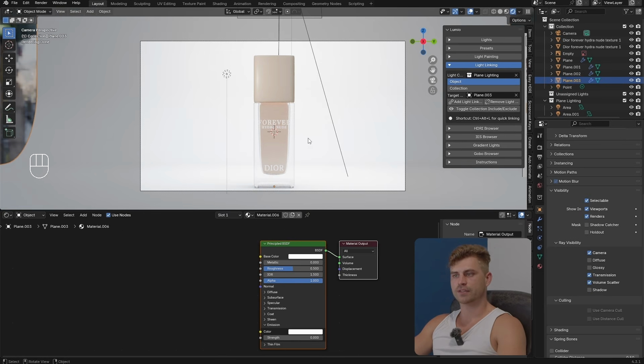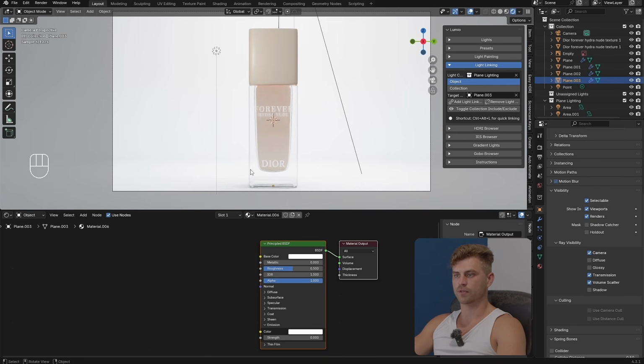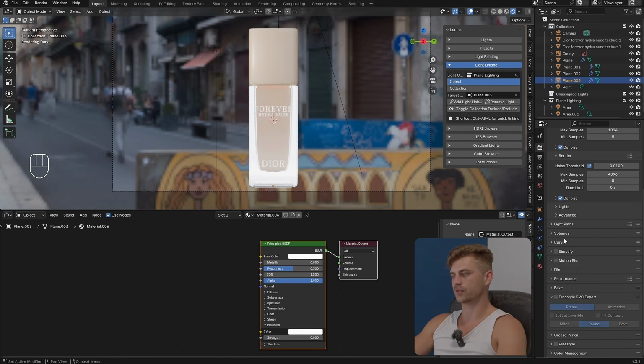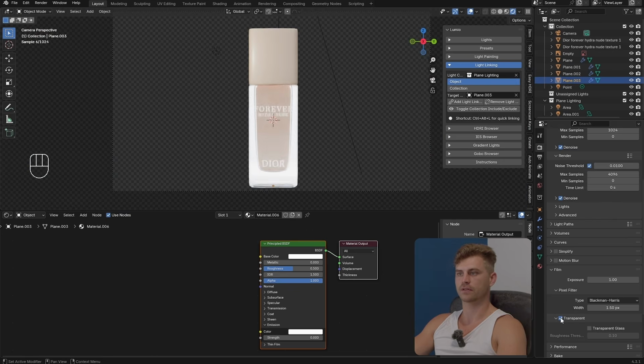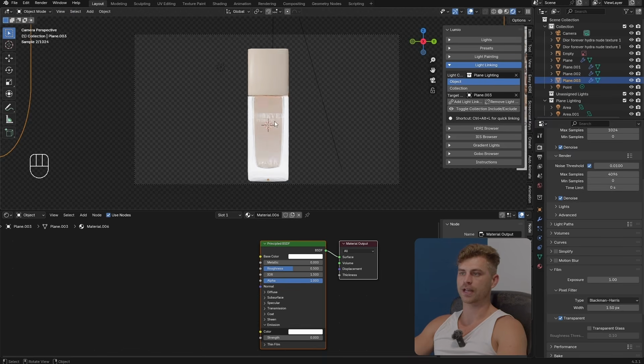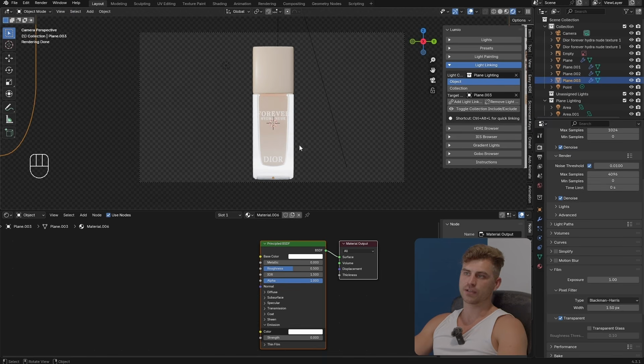Now, if you want to render this out with this white image, but you don't like the fact that there's a strike right here, like a black type of strike, you want it to be completely white, what you can do is go over here and turn the plane off in the camera, make sure that the HDRI is transparent right here. And now you can render it and place it on a white background in Photoshop, DaVinci Resolve, or your editing software of choice. So that's the way that you get a perfect white looking model.